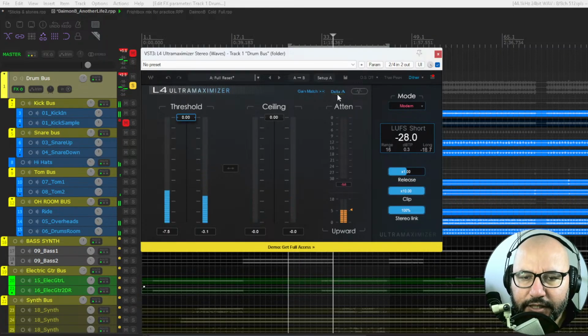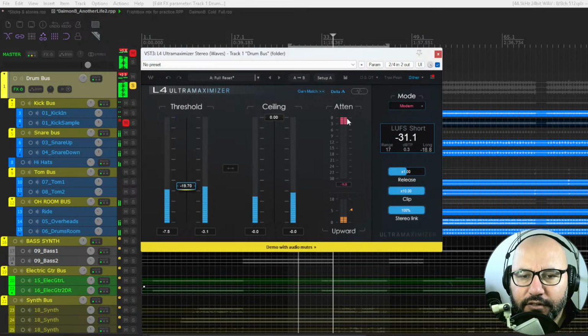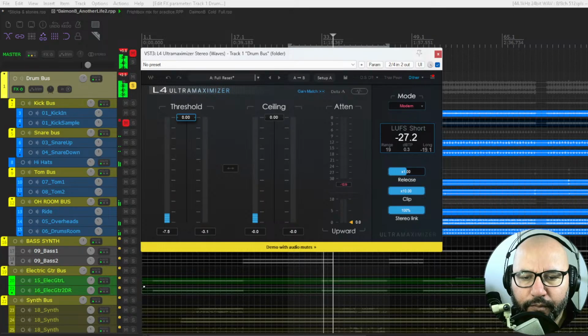Also, we have delta to listen to the effect of the attenuation when using limiting, right? You're gonna be hearing the limiting effect without the original signal. That's that. Also, we have upward compression also. So that's very, very cool. We have upward compression here.